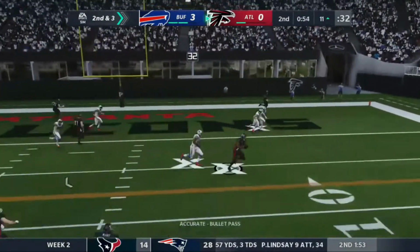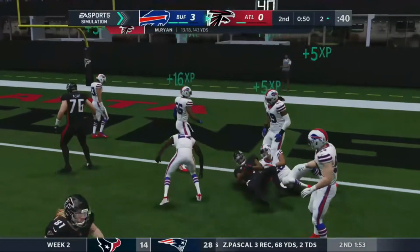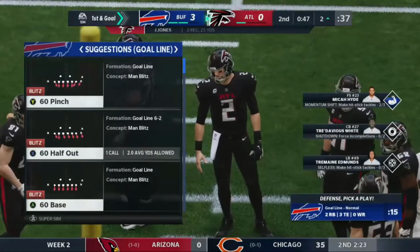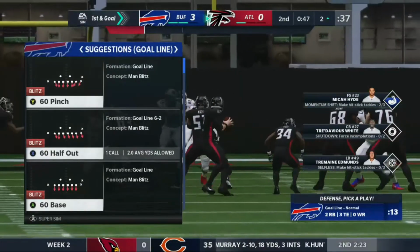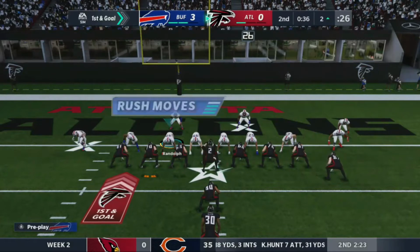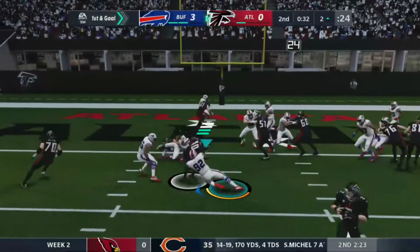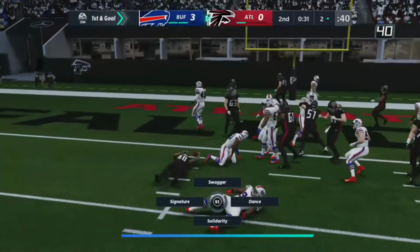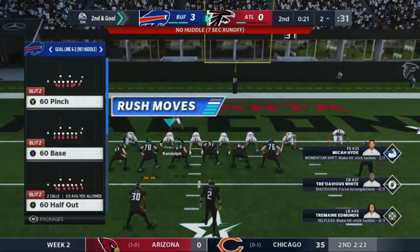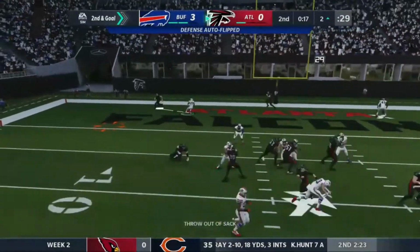Ryan will throw again. This will be caught at about the 6. And he's able to get it down to the 2-yard line. Ryan to Jones, the Falcon connection there for a 1st. 2-yard line. One thing you're hoping for when you run drag routes, you're able to hit a receiver in stride, and he can pick up a lot of yardage after the catch. But in this situation, the defense was effective, able to stop him before he could get a good head of steam going. It's a loss of a yard there, and it's 2nd down.